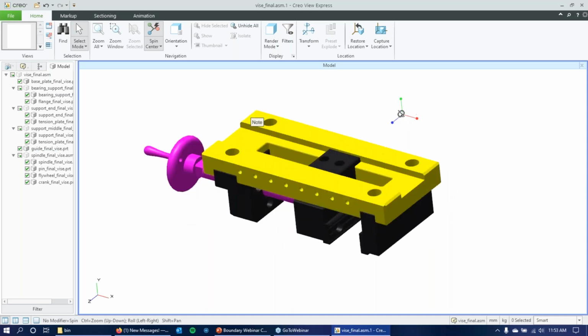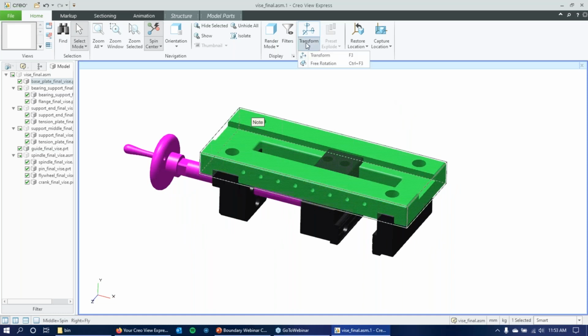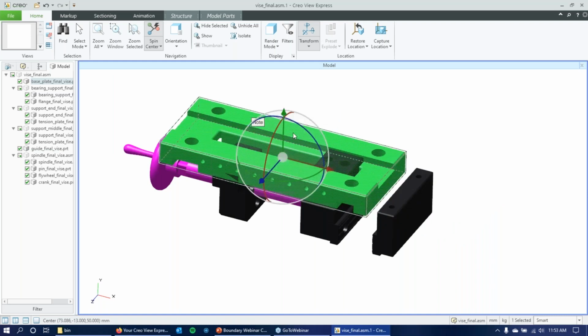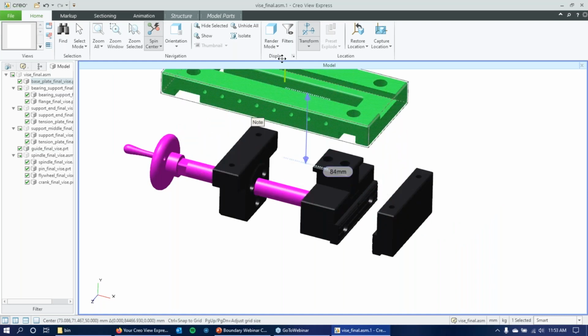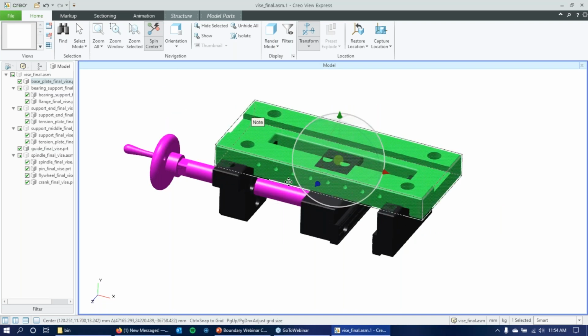We can also move individual components of this assembly with this transform option. So if I click transform, we'll see that I just get a dragger. I can move in any of the X, Y, or Z directions. It'll even give me a distance that I'm dragging. Or we can just click the middle and freely drag it around.